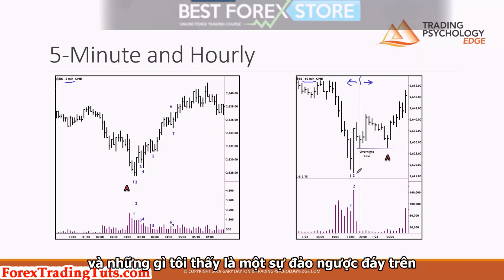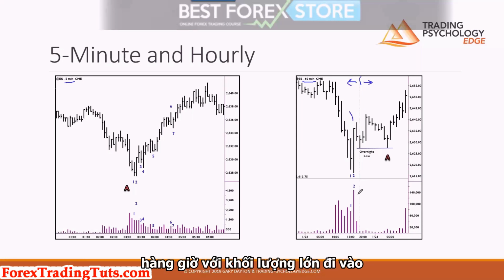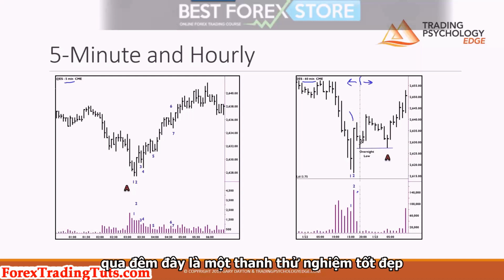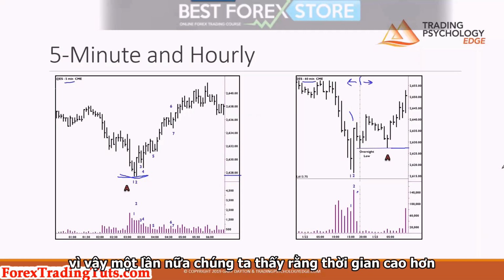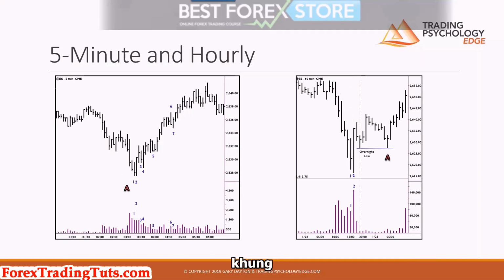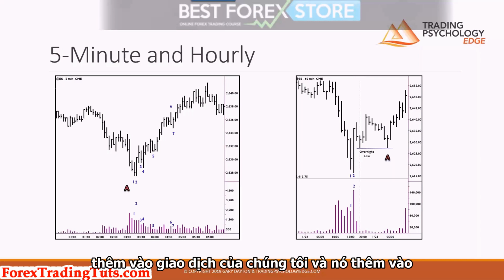And what I see is a bottom reversal on the hourly, with great volume coming into the upside, saying that there's a lot of demand. Then it gets tested in the overnight. This is a nice test bar in the Globex, or the overnight, and it rallies up a little bit, and then it comes back down. And what does it do? It's testing the overnight at this spot right here, 2628, right there.